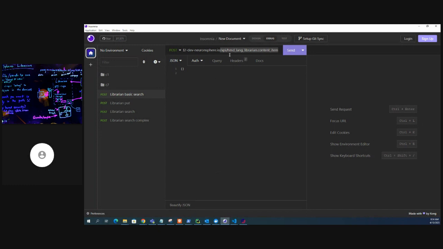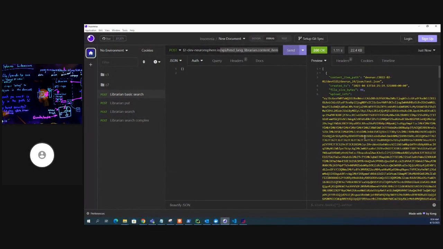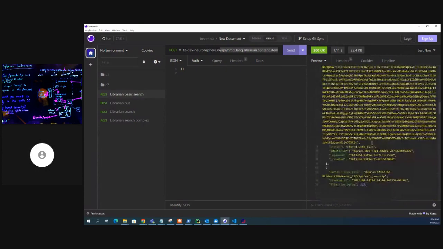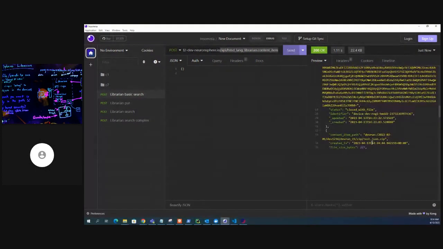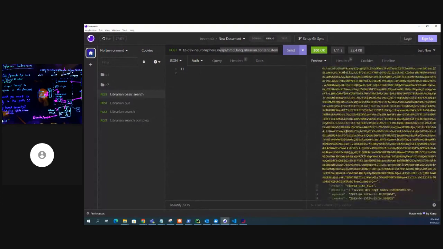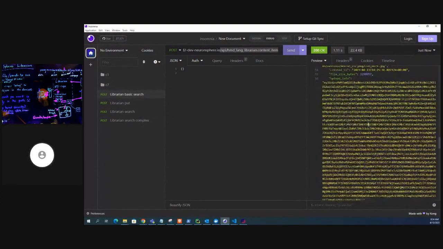So I'm actually just going to do a basic search for all content items. And this search is a little bit different than what I was just showing. This is actually going to return all content items regardless of the status. This is querying directly against our local librarian store rather than the global graph database. So right now, you'll see the same files that I've been showing. They're all closed with file, which is why I was able to search them all in our graph database. There we go. So just to prove out, these are all still here.